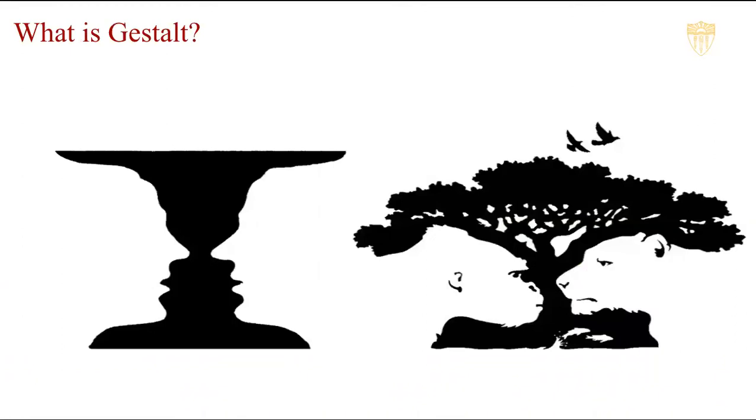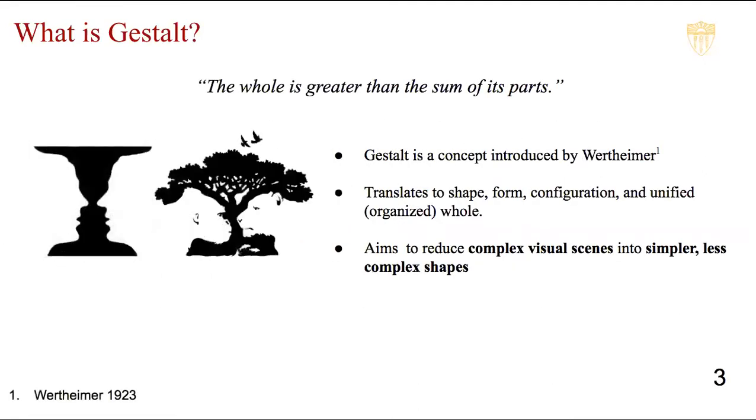Here are 2 ambiguous bistable optical illusions. While viewing these, our brains are working hard to achieve stability by taking in multiple modalities of sensory input and making sense of it all. Our visual perception allows us to see recognizable images embedded within, and we can thank Gestalt psychology and principles for allowing us to understand how this happens. If you have ever heard or used the phrase, the whole is greater than the sum of its parts, then now you can know that it stems from the field of Gestalt psychology.